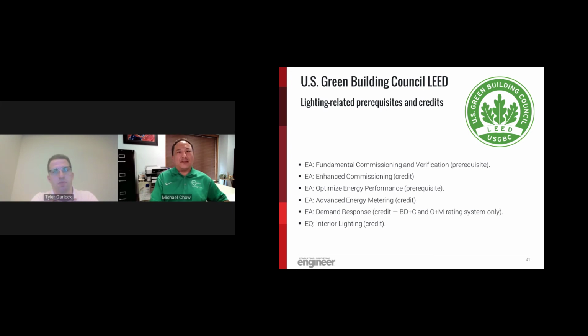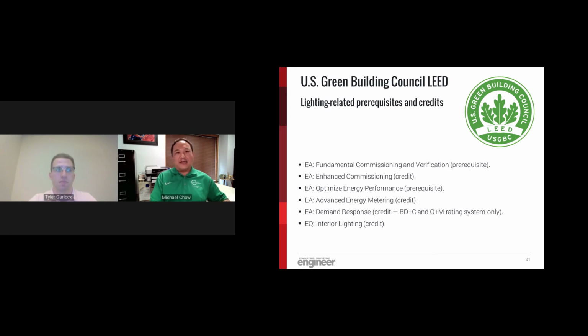Well, obviously lighting uses energy, and how you go about achieving this credit is the lighting designer works with the mechanical engineer, who normally does the energy model for the entire building. So the building gets modeled and includes lighting and the schedule that the occupants will have. For example, they could be 8 to 5 or 6 to 6 as far as their schedules are concerned. So all that information gets plugged into the computer model.